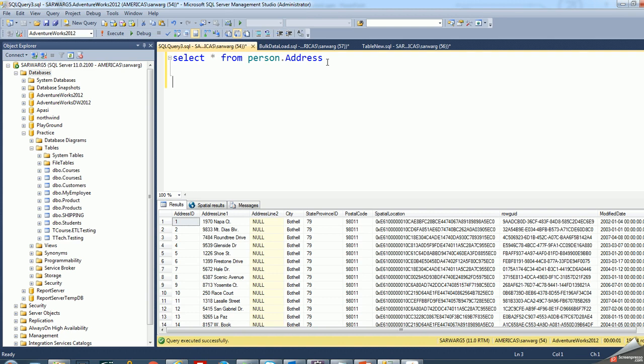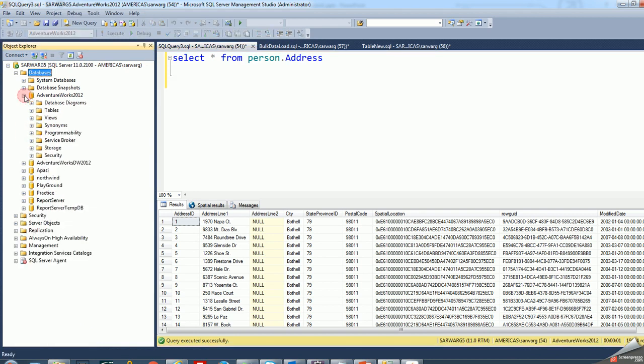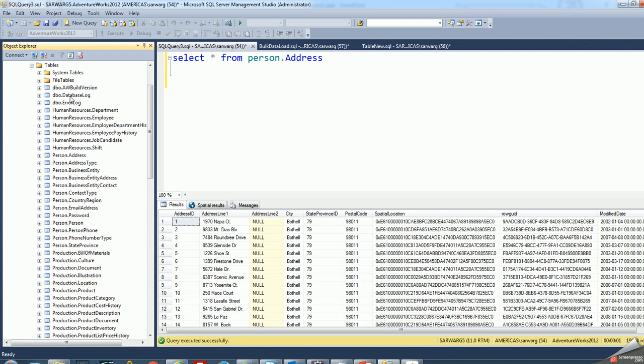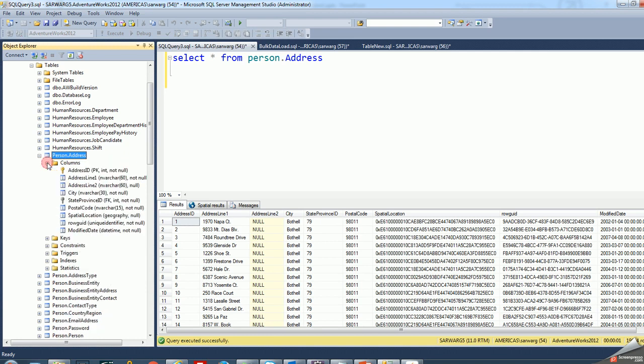So how do you check that? That is the important thing we have to know. To check that, we can simply go here and check, for example, the table name is AdventureWorks, and here I can check person address. The keys here are the foreign key and primary key. But sometimes maybe we have to run a huge query, with a lot of tables to check at a time. So that is better if we write a query.